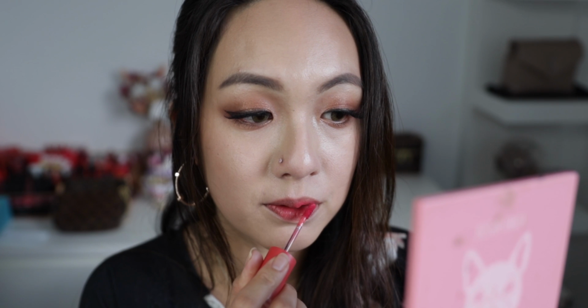I noticed doing a gradation is a little bit trickier. I feel like when you do the gradation, you sort of focus on the bottom first, right? And the color just stains on the bottom of your lips and doesn't transfer to the top. So by the time I transfer to the top, the color on the bottom is much more obvious than the top. However, if you do a fuller lip, the colors just even out, but as a gradation, I feel like it's a bit of a hit and a miss.